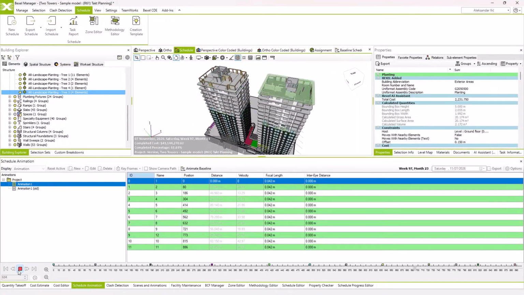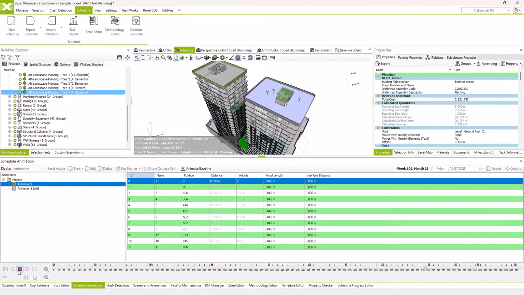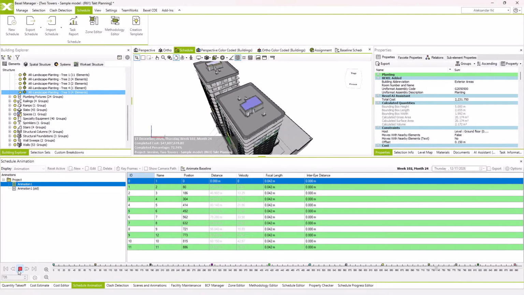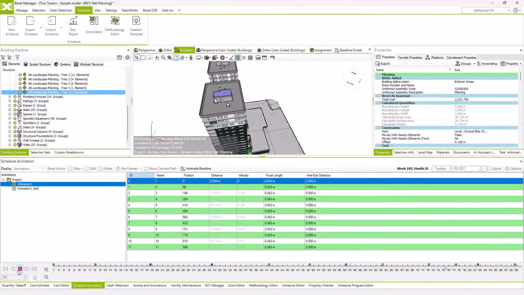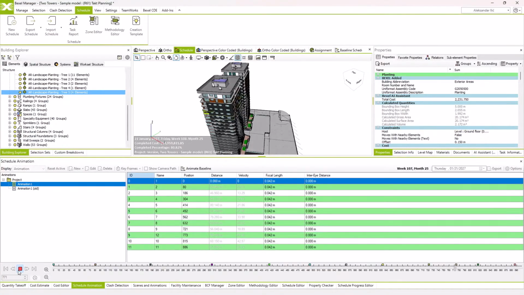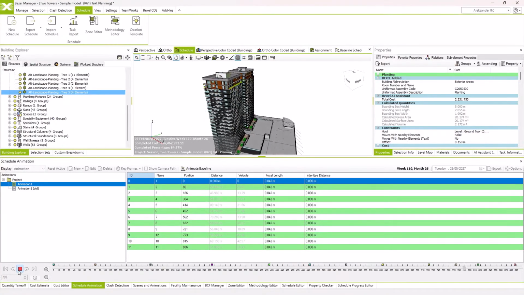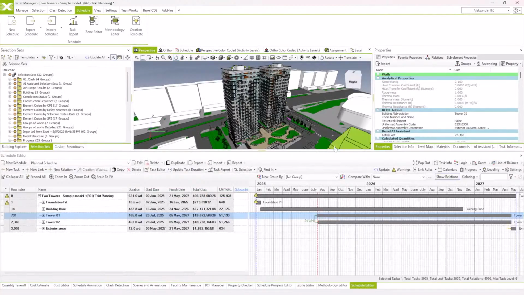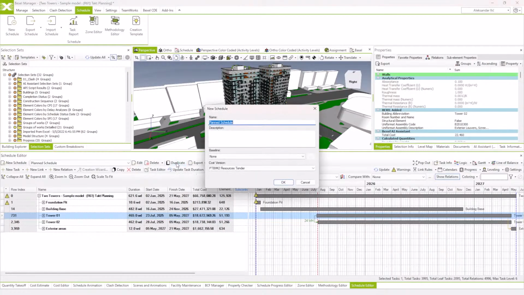So just the final checks before we export it to the cloud and before starting the progress tracking on this actual confirmed schedule for this project. And of course, now we have prepared our master schedule, and the next step is to actually duplicate this planned schedule in order to create an actual schedule in which we're going to update the progress through task planning.